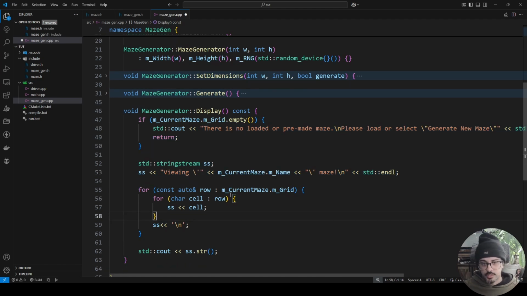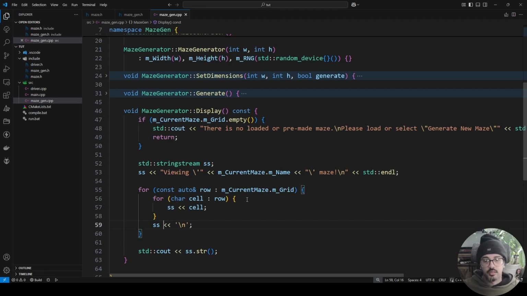Next, we just iterate through that whole entire grid, and we have 2 loops to do that. We start with this first for loop, which is gonna go over our rows, or the height in this case. And then the next loop is just gonna go over the columns. I just have it labeled as cell. And all we're doing is just taking that, which is going to be the character at that point within our grid. We're taking that and then we're just inserting that into the stream. When we end that whole entire row, then all we're doing is inserting this line break here.